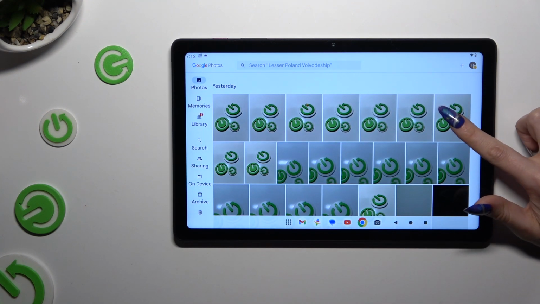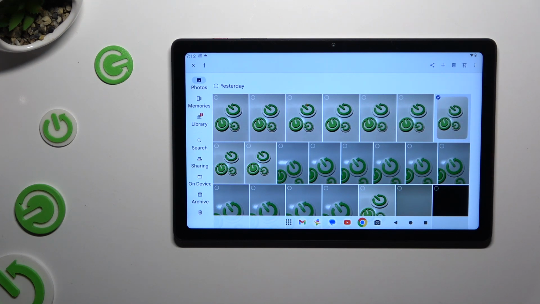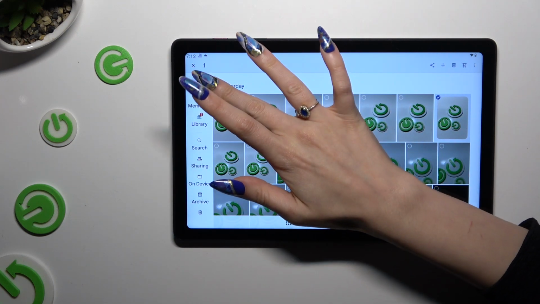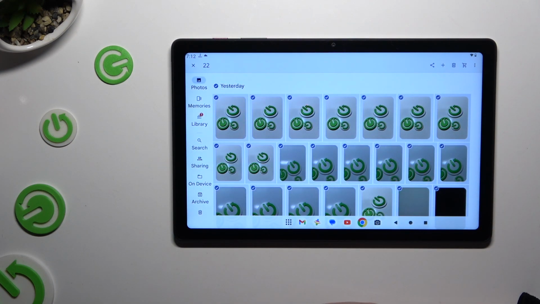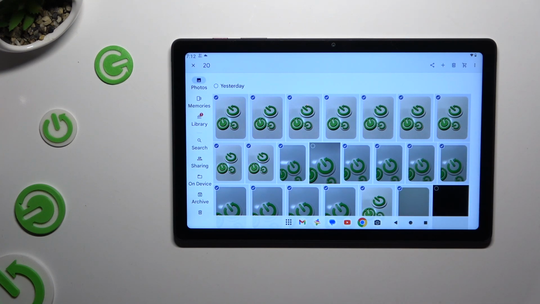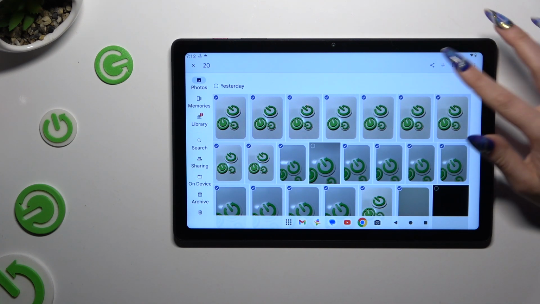Now hold any picture that you wish to get rid of, and to select multiple right away, click on those type of icons at the top left corners. To keep some of them, tap on the chosen ones, and then to delete the rest, use bin icon at the top, next to the shopping cart on the right.